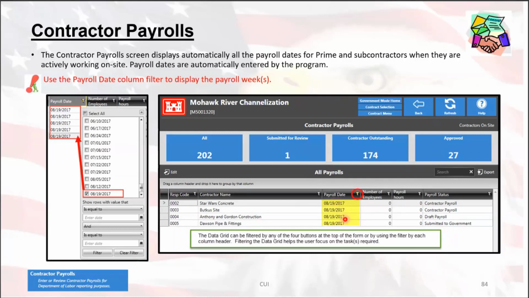If it's Sunday, then instead of being the 16th, it'll show up as the 17th. But just keep that in mind. That ending payroll day of week is what determines this date here. And of course, you'll see the number of employees that are associated with that payroll and the payroll hours. And you have sort tiles along the top for viewing all of the payrolls, submitted payrolls, outstanding payrolls, and approved payrolls, depending on what you want to see.